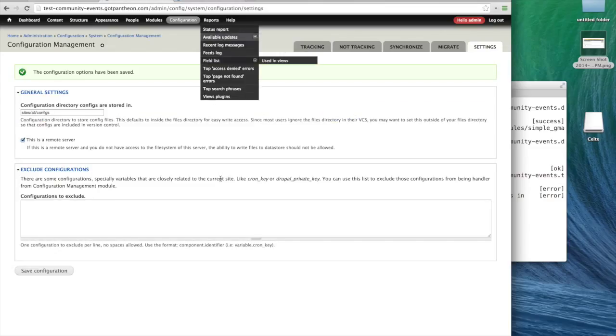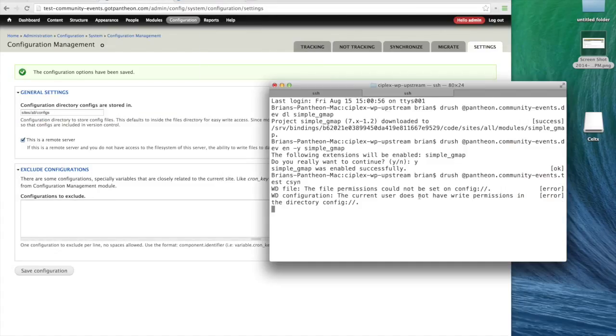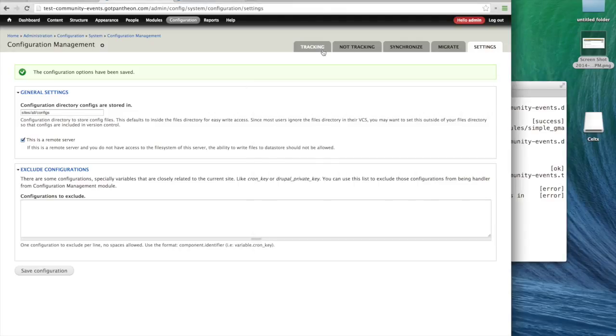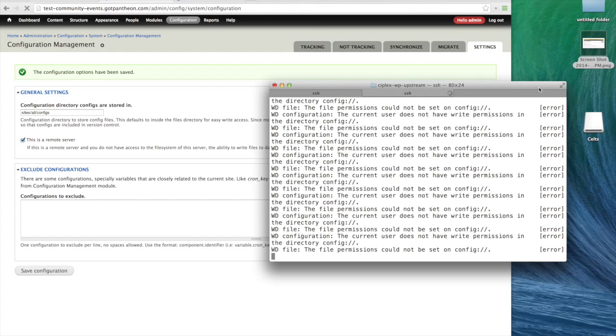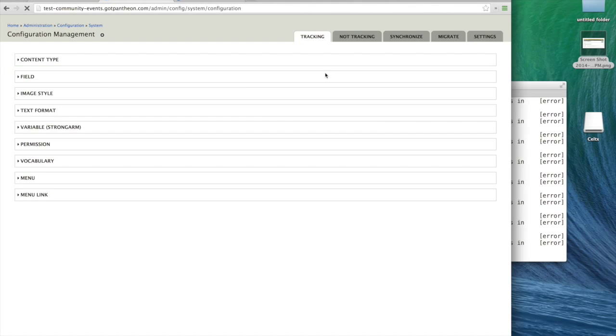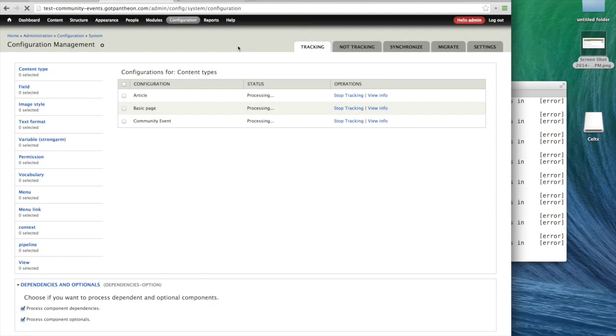So on my test environment, now we're going to wait. This will show up very shortly. Basically, it's synchronizing the data store with the active store, and all of those errors are the same.